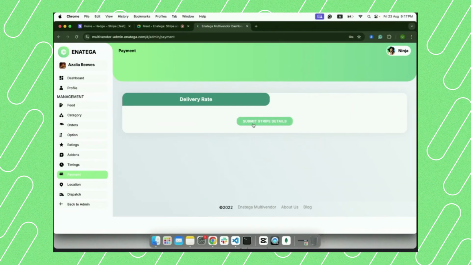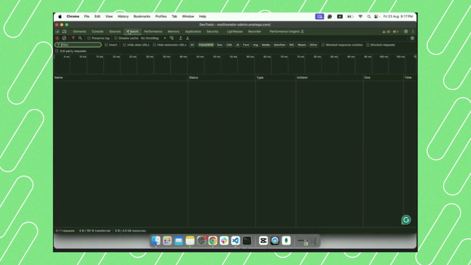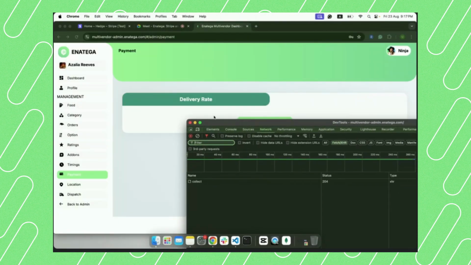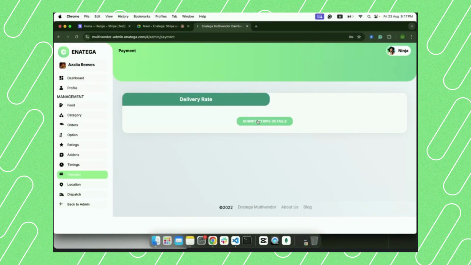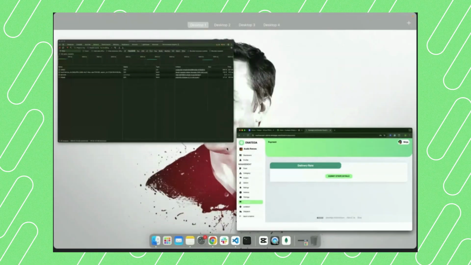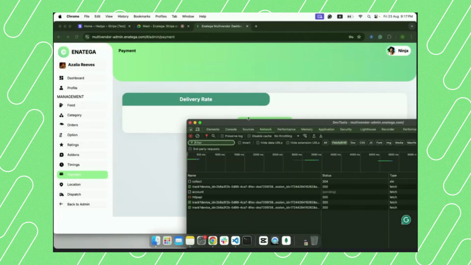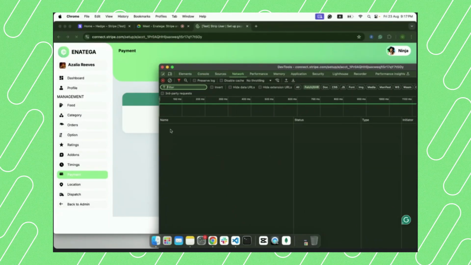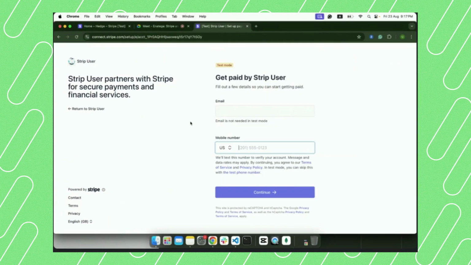Now I have already resolved those issues, so you will not see them. Just for the clarity, let me open up the network tab, and then you have to click on the submit. Once you click on submit, that's when the Stripe communication will start. Now you can see that all the APIs have been successful. Now this is where you're actually trying to submit the details for your customer to actually pay for your order, right? But if you've not created any connected accounts in Stripe, you will face some issues.